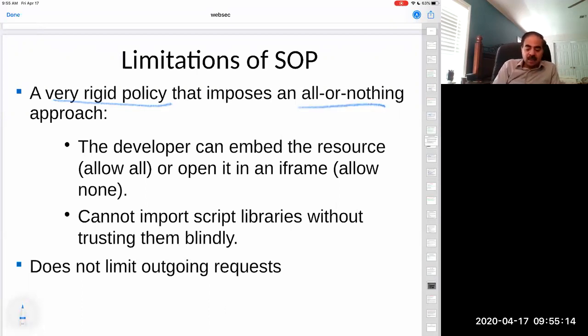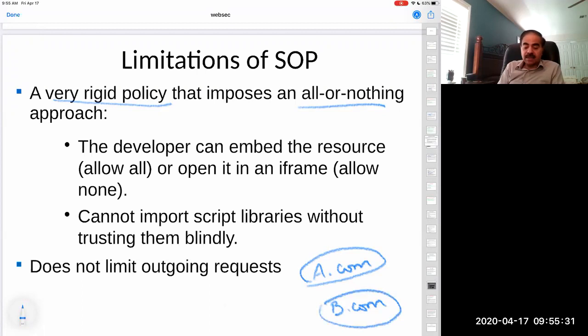When you have a situation like the example we've been talking about, A.com and B.com, we say that A.com has full access to its own data, whereas it has no access to B.com's data, right? So it's an all or nothing approach. And this is not always very convenient.